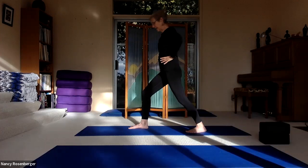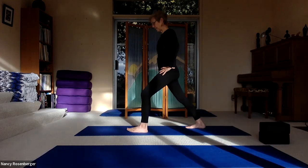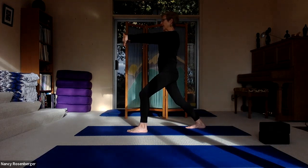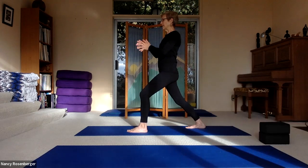Bring hands to the waist, change feet. Finding your balance once again, bringing thighs in towards the hips. Stretch hands out in front and up and open. And continue.